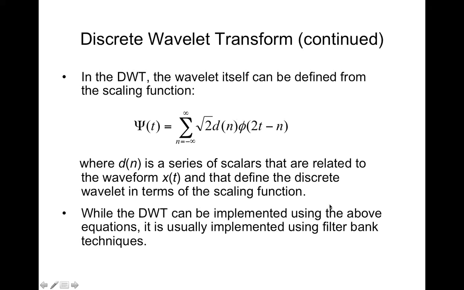So let me go to the expression of the wavelet itself. We're going to have this scaling function that contains this function phi, which incorporates the shift, and d of n, which defines the scale. So basically, as opposed to the continuous wavelet transform, where shift and scale are done within the wavelet function psi, here we have a separable shift and scale that define a discrete wavelet, and so then the actual wavelet itself is a summation of this across n.